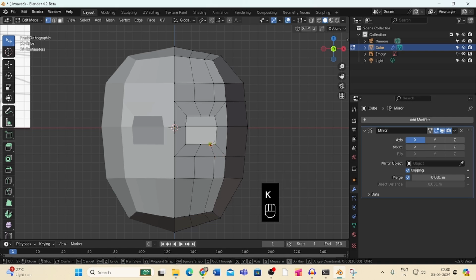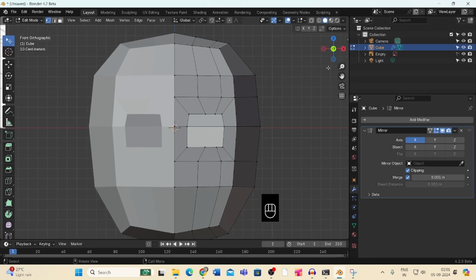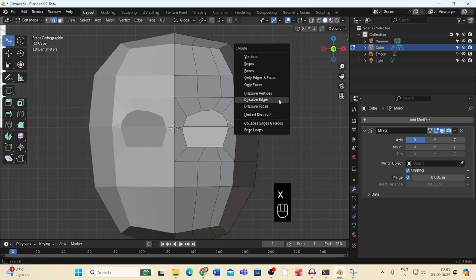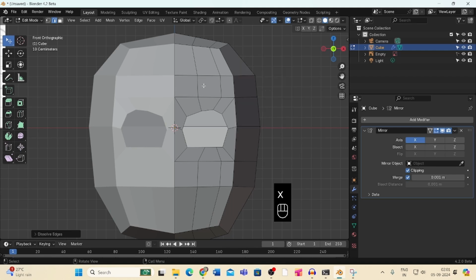Similarly, press K, enter. Alright, now select the tweak tool and tweak it, make it circular. Okay, if there is any vertex edges, dissolve it.